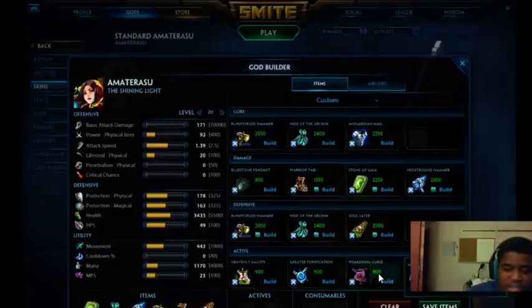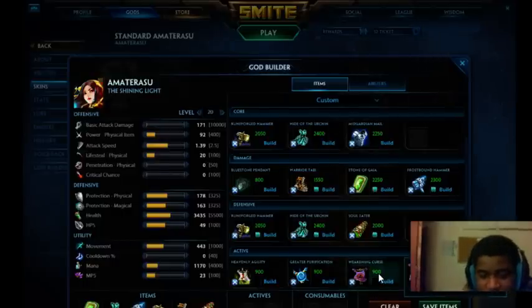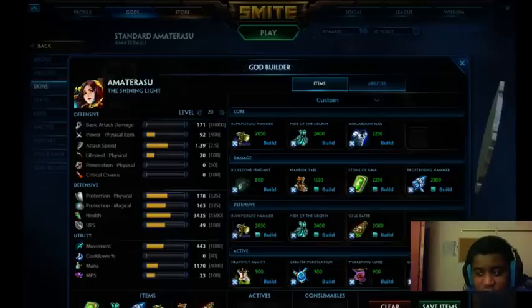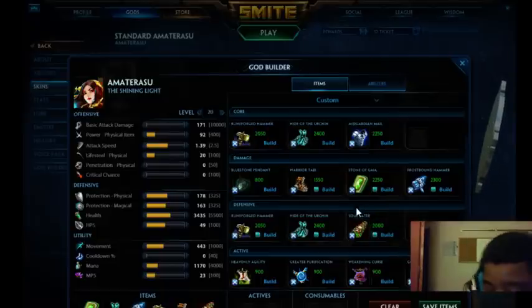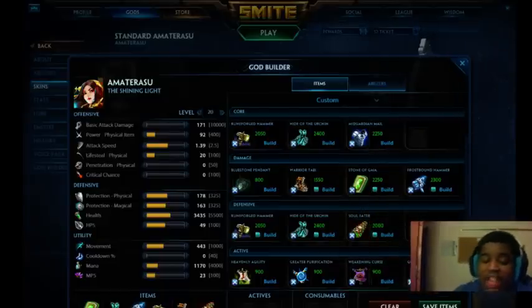Weaken and Curse, like I said, if you need anti-heal, since we're inherently not getting Pestilence, which you can get, but we'll talk about that a little bit later. This does give you the 60% heal reduction, which is pretty nice. And then we're going to get Blink.